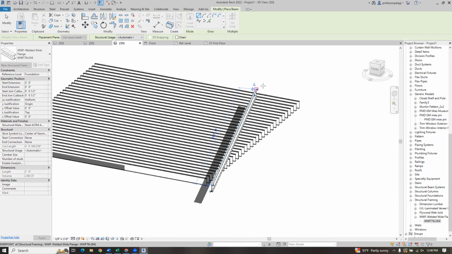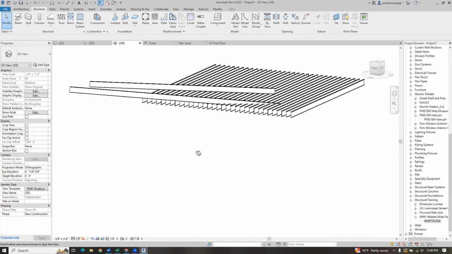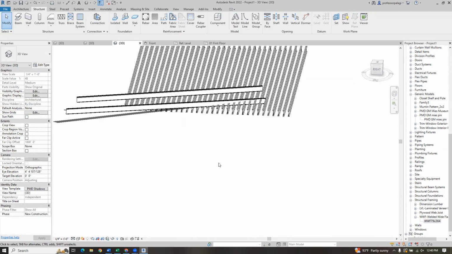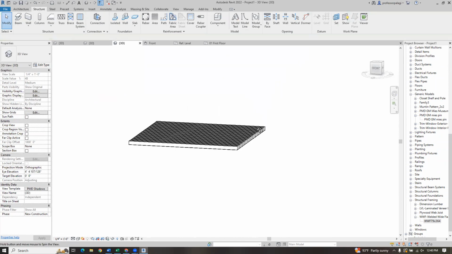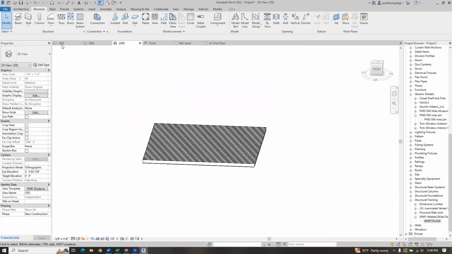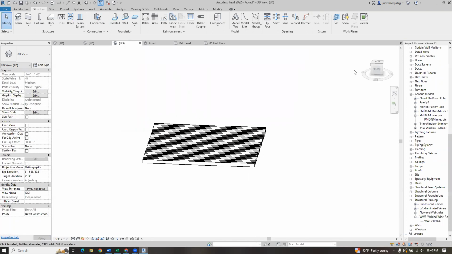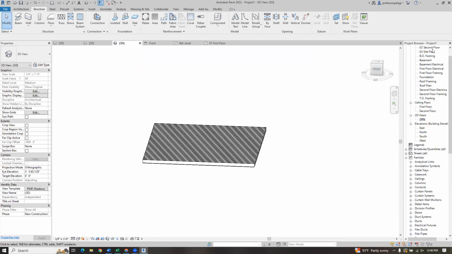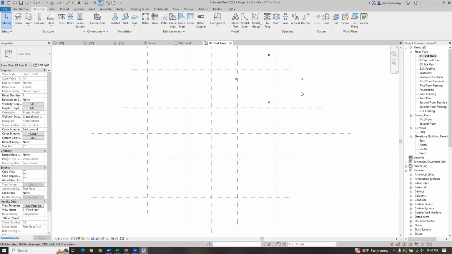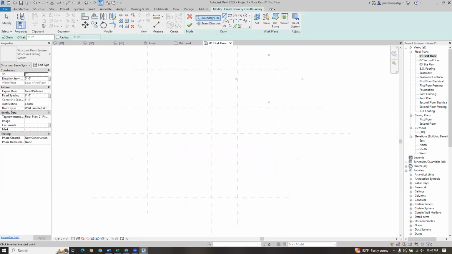I can click and I can click random places. I can also click 3D and snap it at weird angles. But getting it to repeat and go on a weird form and all those things are things you can't do with it. So it's smart. It's also not totally smart. If I was doing a real project, I would probably just do the beam system because it's so easy to just come back in. And I would do another beam system again, and I would do the exact same thing again.